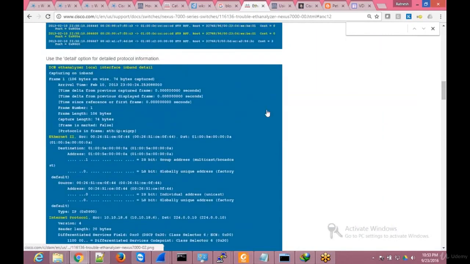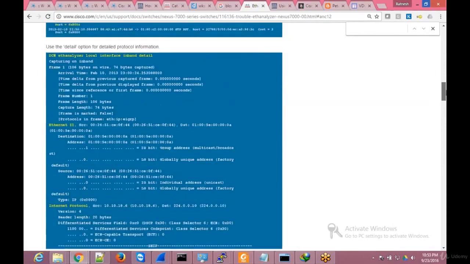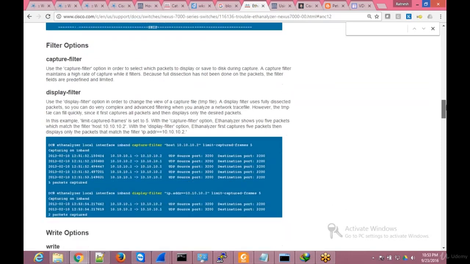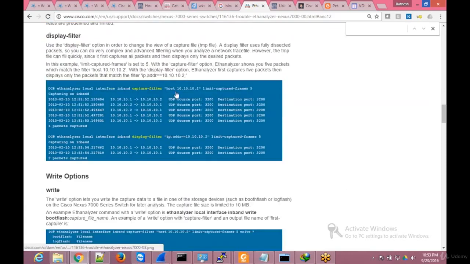If you type in-band detail, you will get the detail option. You don't need any access list or anything. Whatever is coming to the CPU, you will get in this filter. You can use display filter or capture filter. In my example, I'm using the capture filter.